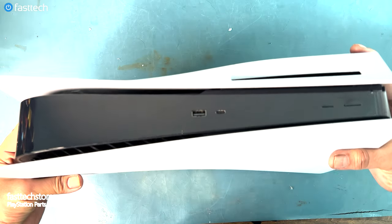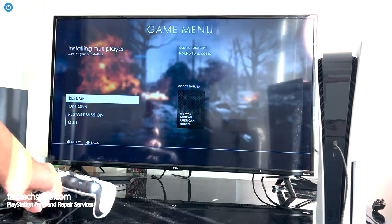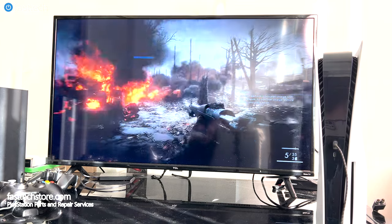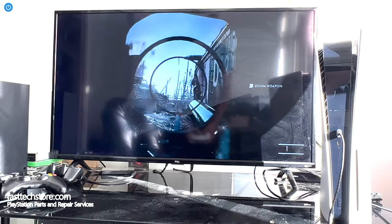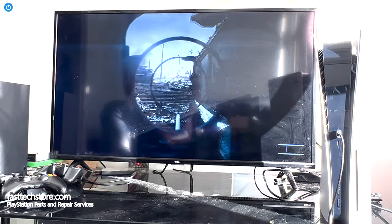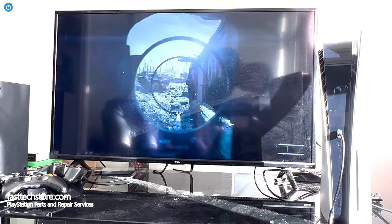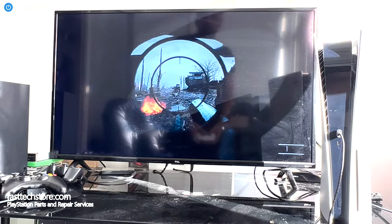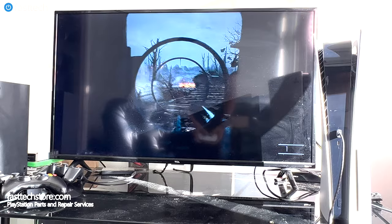Now it's time for testing. And now I'm going to be testing this PS5 how I've always played PS5. By playing PS4 games on it. Did you guys know that most PS4 games run 4K 60 frames a second on the PlayStation 5? This game was previously struggling on this console because it was overheating, but this time around, even after hours of testing, it seems to be working good. The PS5 seemed to be holding its own even after a few restarts, different games. I stress test the system with the PS5 game and it seemed to be working good.